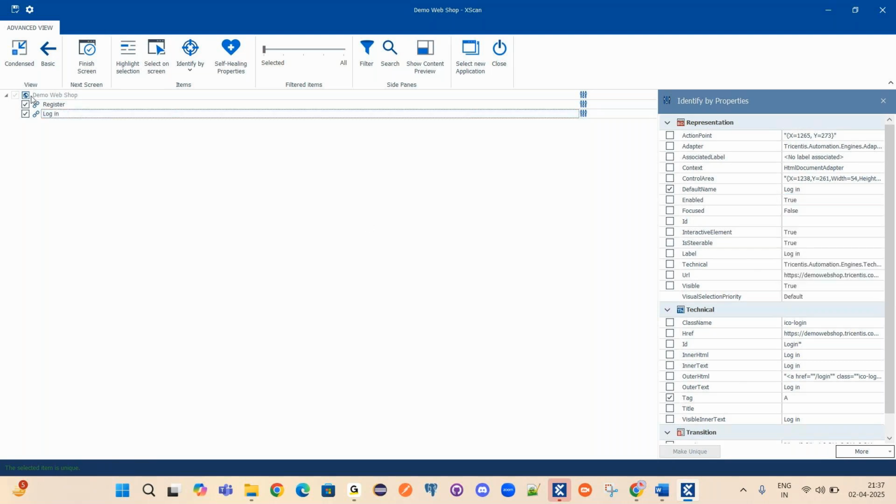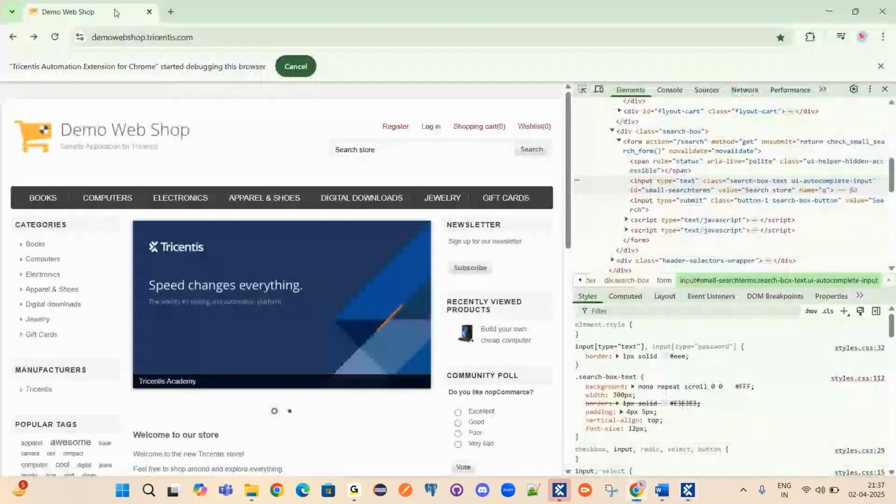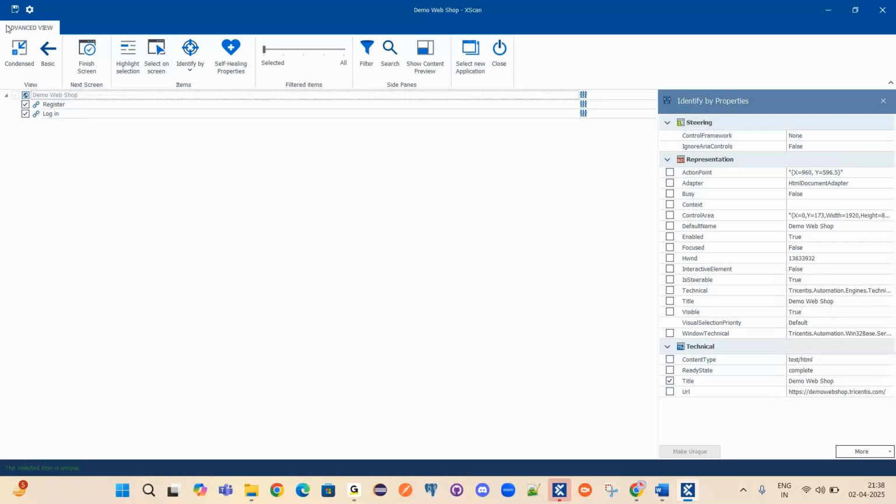Now the module as well. On the module, it is identifying the module with the help of the title. The title of the page is demo web shop. So where is this title? This is the title of the page, so the module itself is this. The title here is demo web shop, and I'm fine, the title will be this every time. So I will rely on this, and then I will just save it.